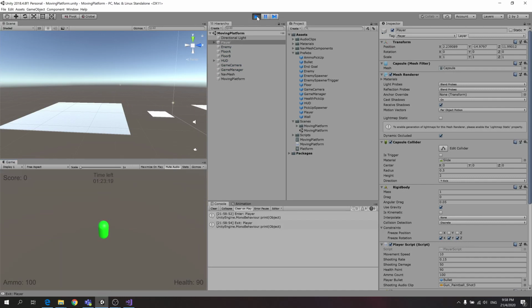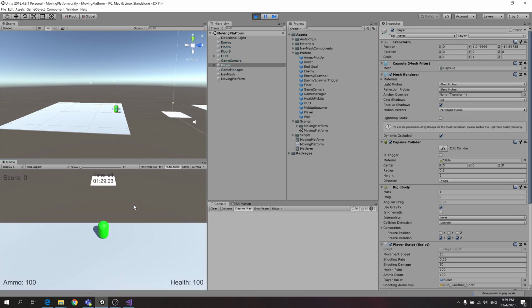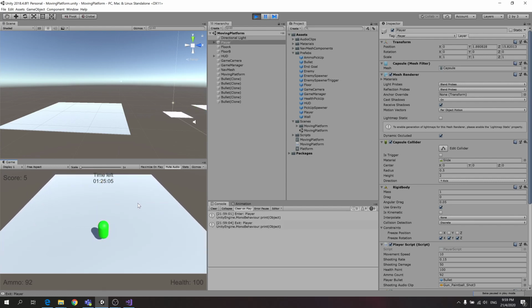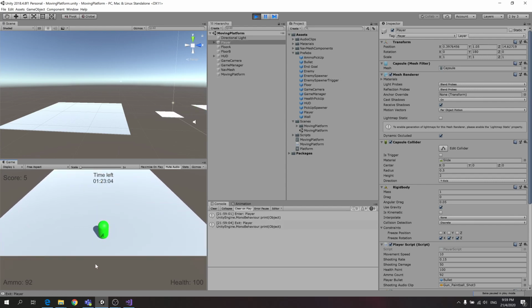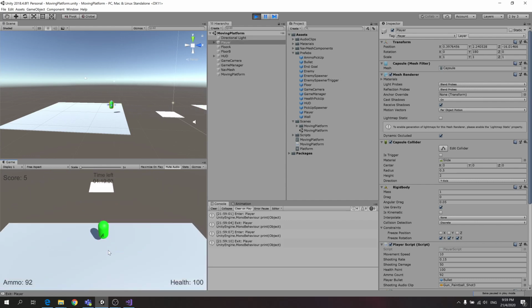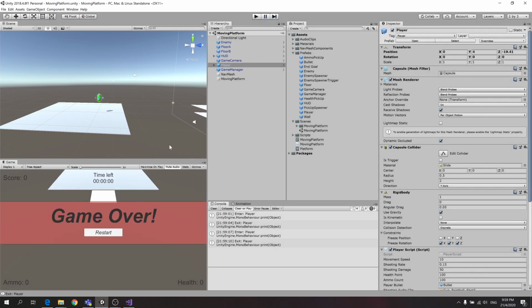Now I almost managed to get across, but the enemy is blocking me. I will just try that again. And this time I'll kill him before. Now I'm able to get across. How about getting back? It's the same. So you can tweak around with the timing on your animation's timeline. But generally, that is how you create a movable platform for your player.